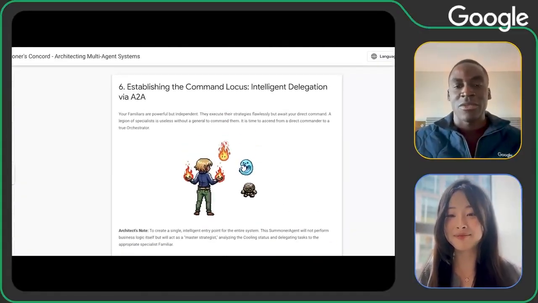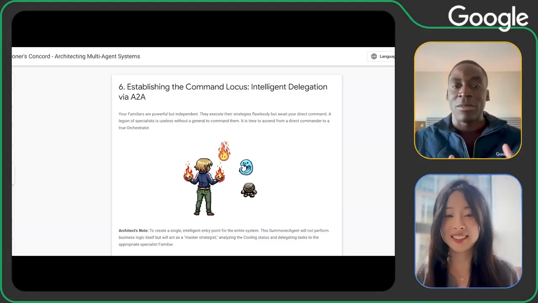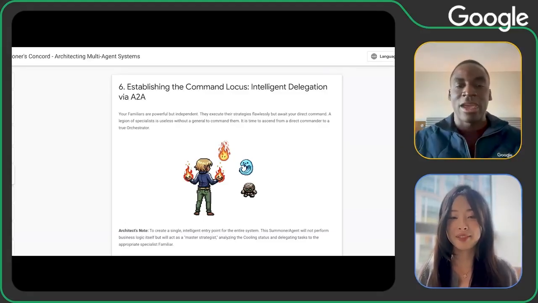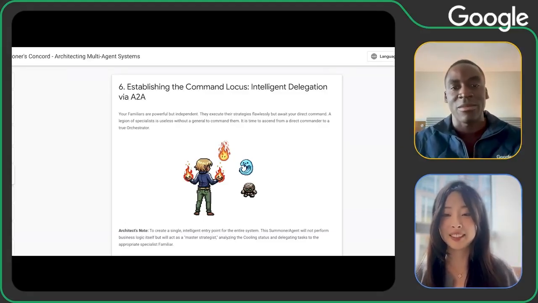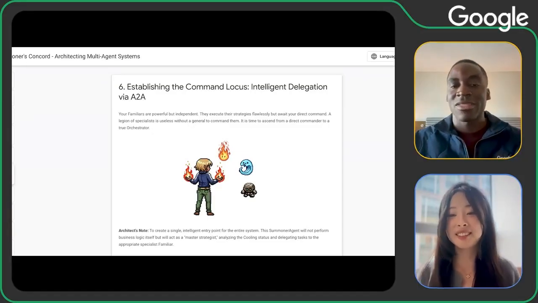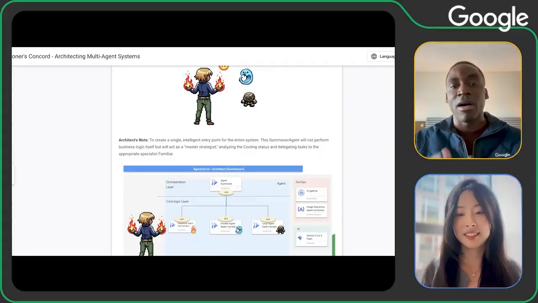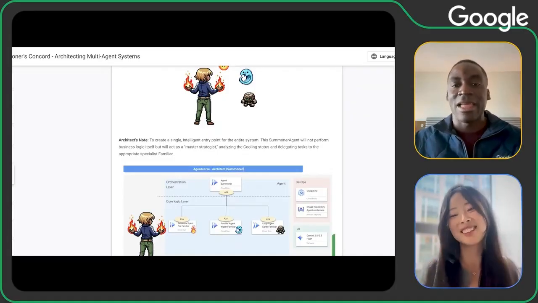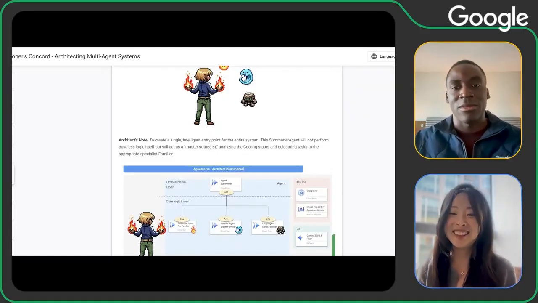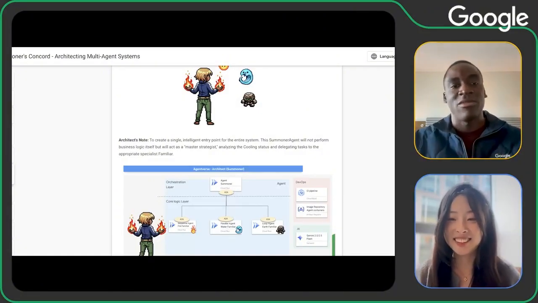So for those of you just tuning in for the first time for day 2, as Annie mentioned, it's really important that you go through day 1 first. We walk through a lot of the environmental setup as well as the context of the lab. But just to do a quick recap, for this lab, we are building a summoner agent that at the end is going to fight a boss. Yeah, we're going to fight a boss. And that boss is another agent. So that monster that we're fighting is actually an agent that's going to communicate with our summoner agent via A2A.